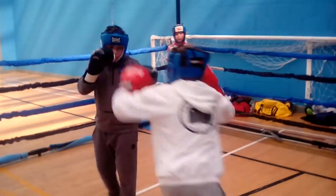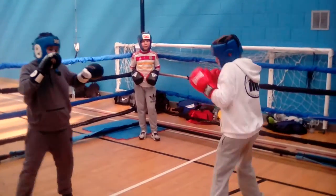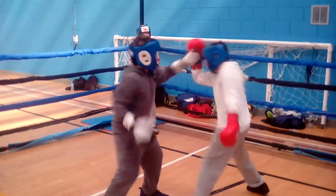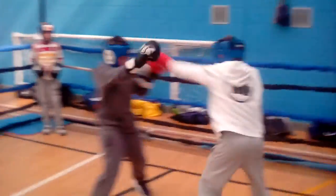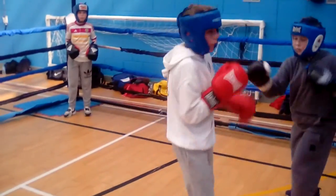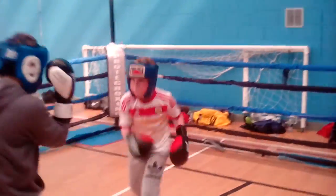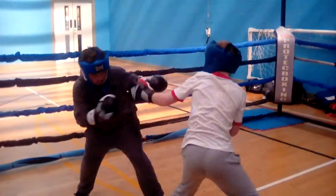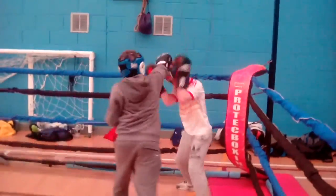Double jab your way, Finn. Come on. Nice attempt at an uppercut, Lewis. Change. Finn out. Lewis and Michael in. That was good. Your footwork was good. I want a wee bit more snap into that left arm, though. I need that left arm to be stronger than your right arm. Good, Lewis. Use your feet, Michael. In and out. In and out.